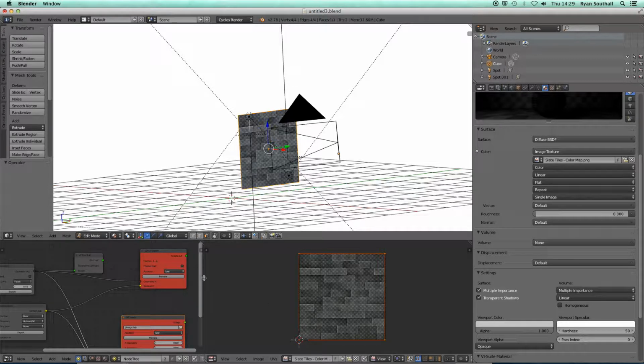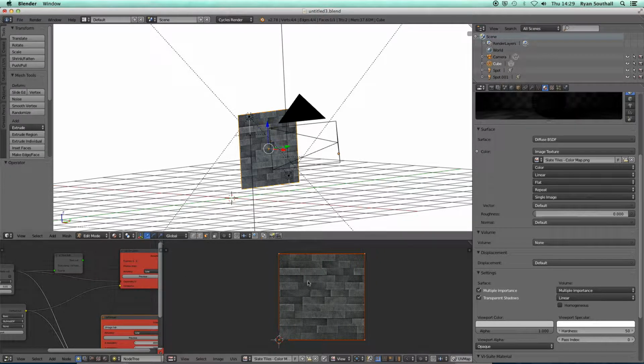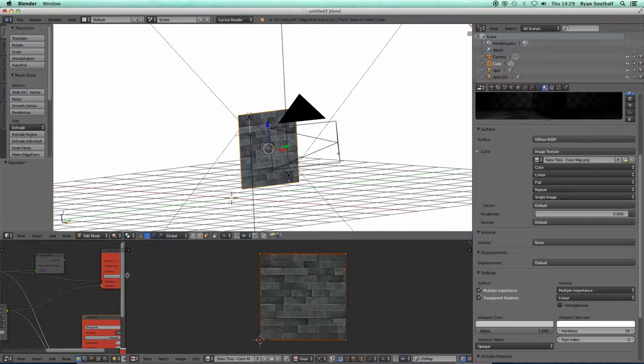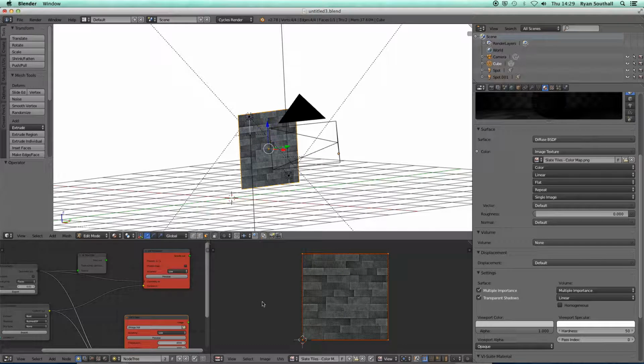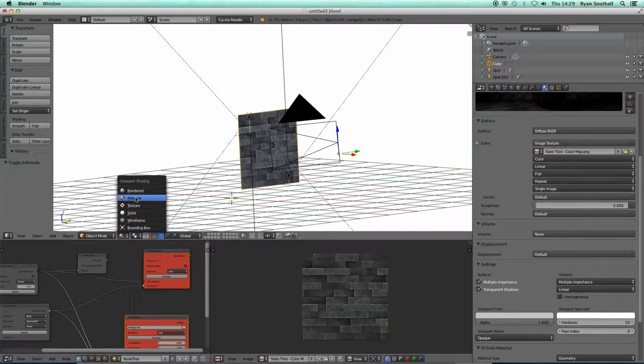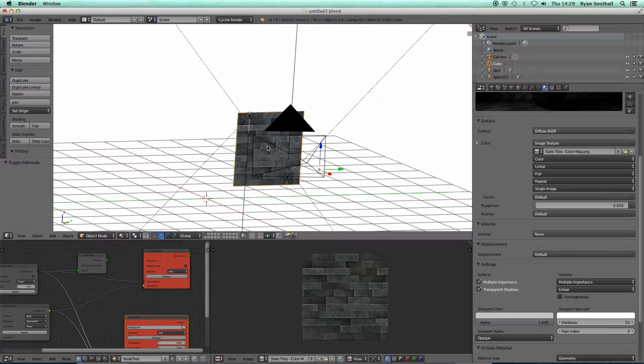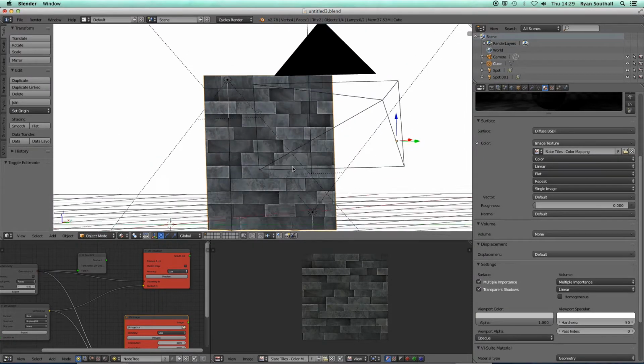Once I have UV unwrapped this and mapped an image to it, then for that material and for that plane I have a UV map, the name of which is defined down here. And as long as I have textured or material viewport shading selected, I can see that image applied to that plane.